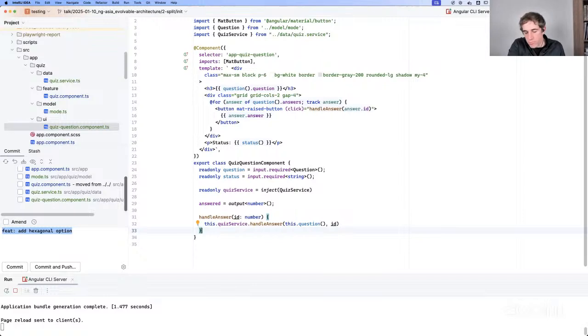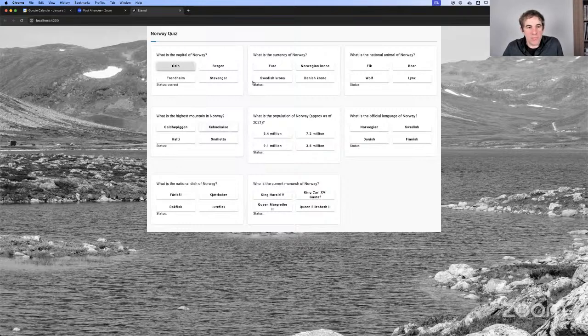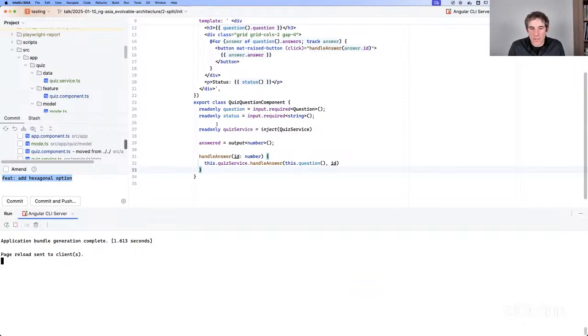If I write it like this and save the file, then we see here at the bottom that my compiler doesn't have a problem with it. So it looks like everything is working. And indeed, it is working. So no one prevents me from doing this. But this now goes completely against the design that I usually make. And here I want something which can automatically verify that exactly those things cannot happen. I don't want my UI component to directly call something from the data. This is forbidden. And as I said, Sheriff could help us here.